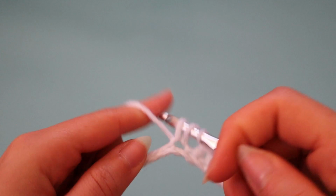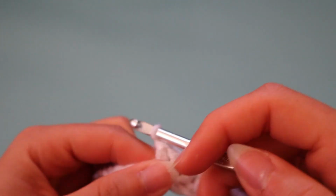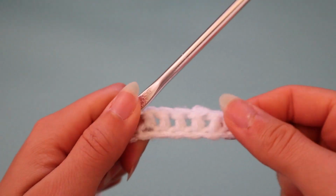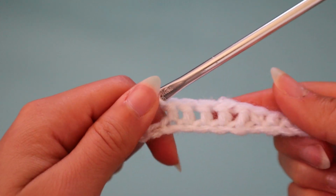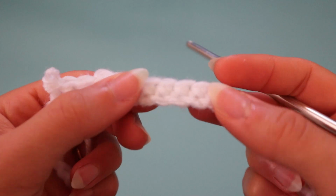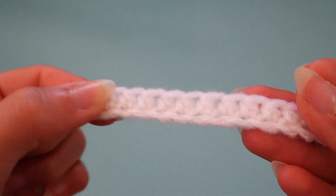And again, I would not recommend it if you are not going to be sewing in a lining underneath, because the gap on this one is huge. And if you get any bigger than this, obviously the bigger the holes. So yeah, that's going to be very, very see-through if you use a double crochet. So that's why I would stick with either a single crochet or a half double crochet.